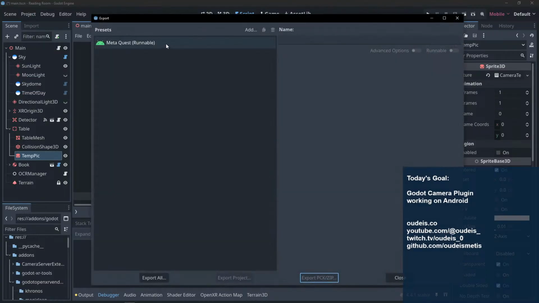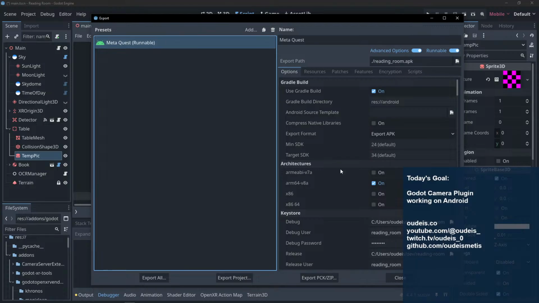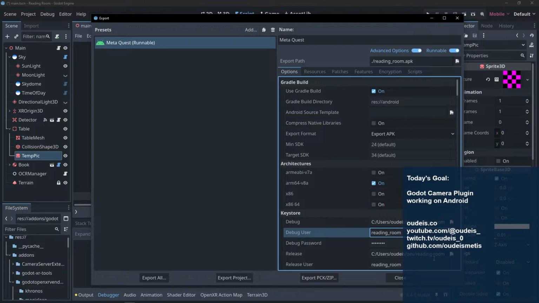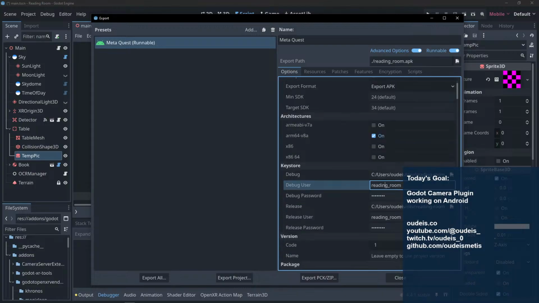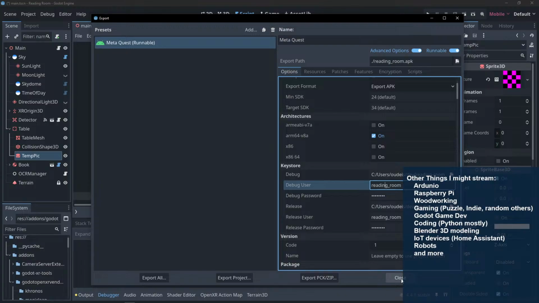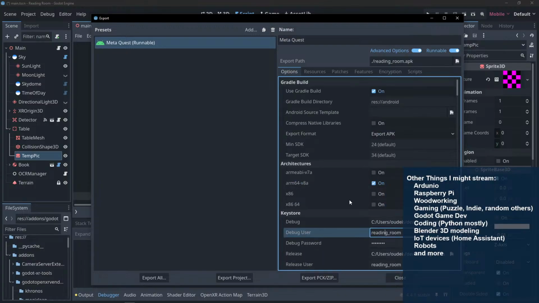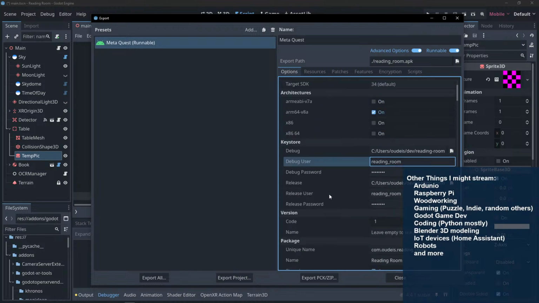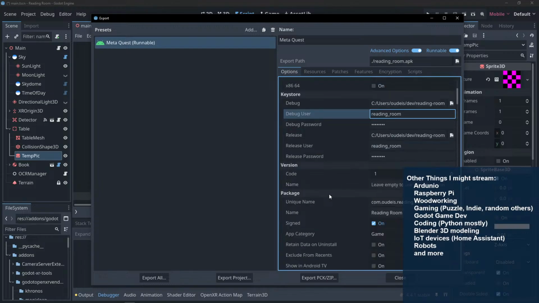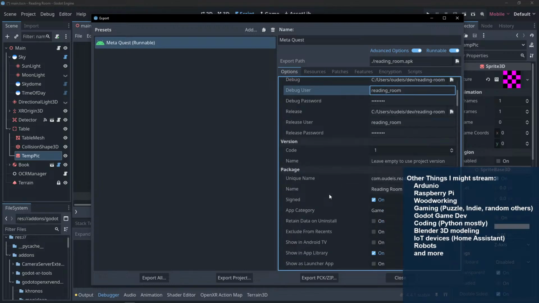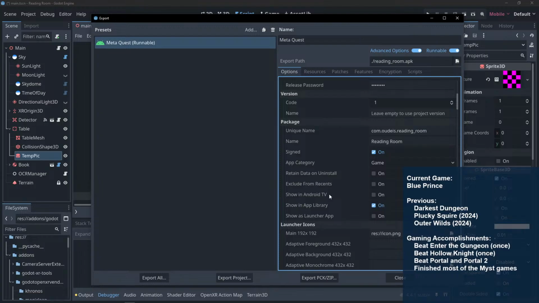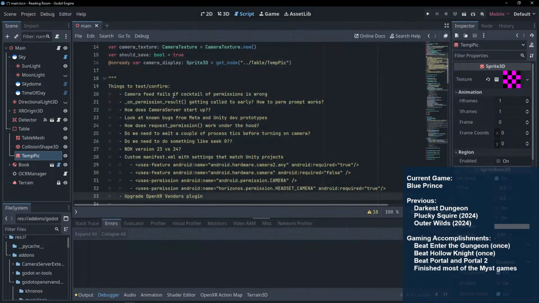So if I go to project export, okay, so I have it as a reading room. And there was no plugin for the other plugin that I was using. All right, that's fine.